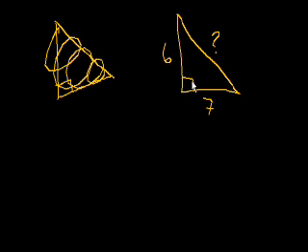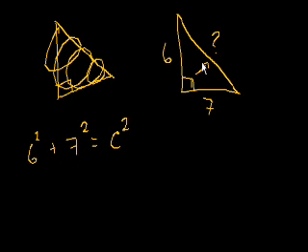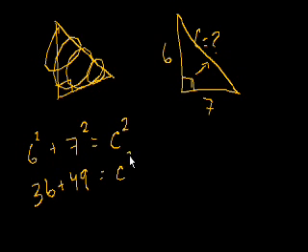Well, here's the right angle, so the side opposite the right angle is the hypotenuse. So what we want to do is actually figure out the hypotenuse. So we know that 6 squared plus 7 squared is equal to the hypotenuse squared. And in the Pythagorean theorem, they use c to represent the hypotenuse. So we'll use c here as well. Is equal to c squared. So we'll say c equals the length of the hypotenuse. And 36 plus 49 is equal to c squared.